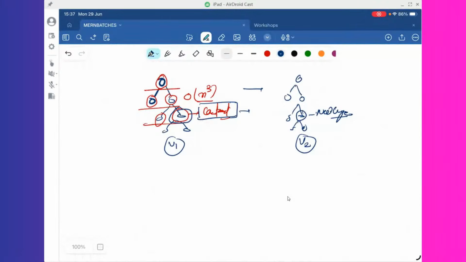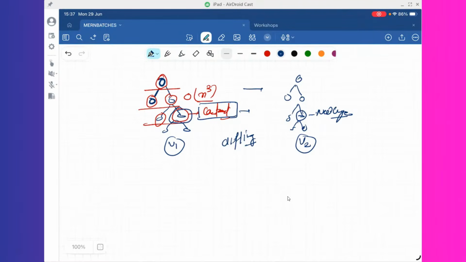First I'll create virtual DOM number 1, then virtual DOM number 2, and I'll compare both using an algorithm named the diffing algorithm.